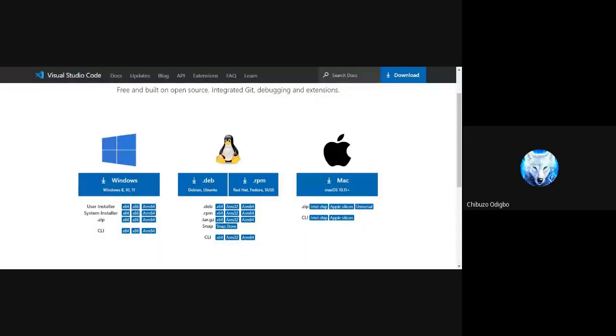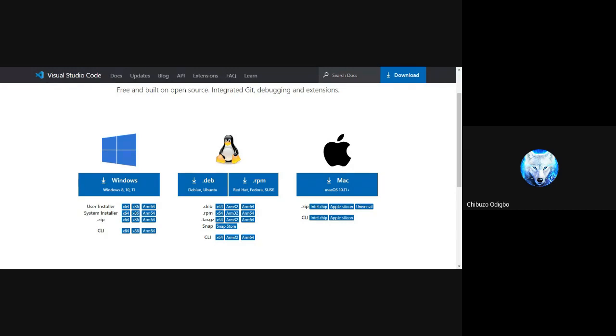Basically, I have it here. For those of you using Macs, you should download the one for Mac. If you're uncertain which one to download, just click the Mac button to download it.